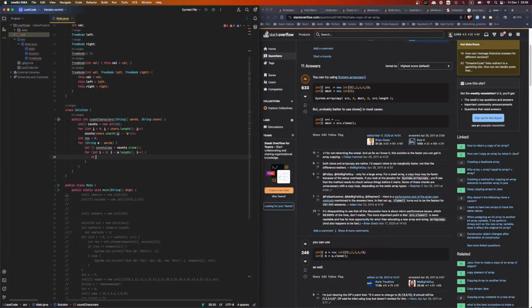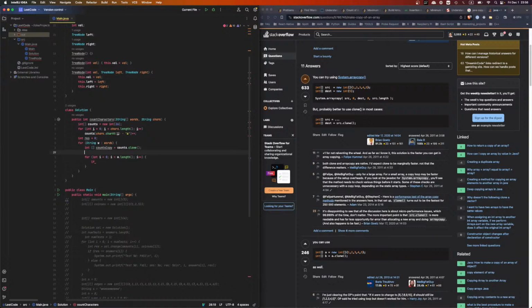Okay, and then we say, I want the boolean canForm, right? We put it to true, and then we say if counts copy of chars w dot char at i minus a, right?